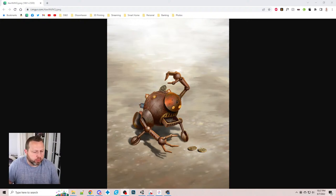Alright, for anyone that is interested, I'm starting a stream to show what it looks like if you wanted to take an STL model typically used for 3D printing, and instead import it into Blender, give it a paint job, and then turn it into an asset that you can import into Tabletop Simulator.